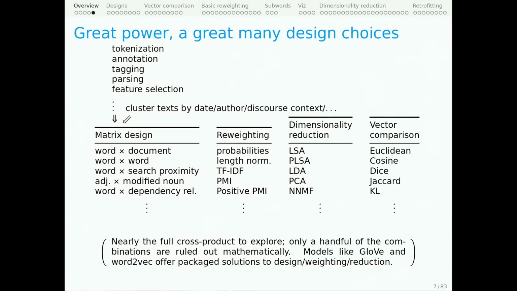If I choose GloVe, then I don't have so many design choices. Or if I choose Word2Vec, I don't have so many different options to explore. And that's interesting. Some of them might even diminish the importance of which comparison metric you use, because of the scaling that they do on the values. So there has been some progress, but still, the bake-off and homework 1 are trying to get you to confront this. There's lots of stuff that you can try, and you might feel like you're doing it kind of blindly.